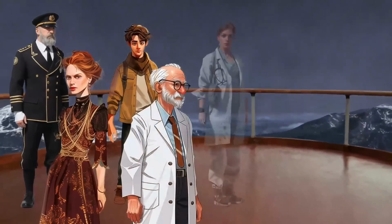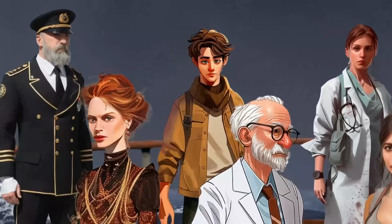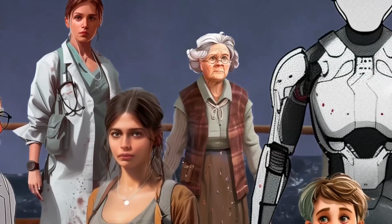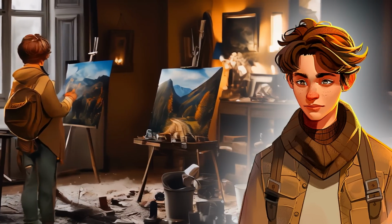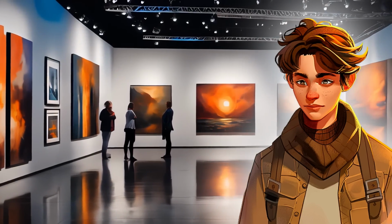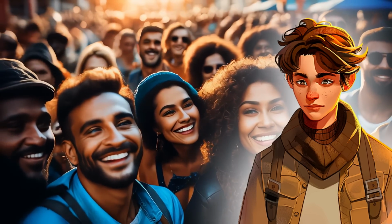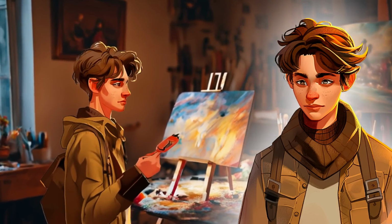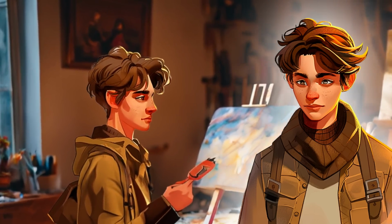Besides the captain, there are 8 people on board. Some of them seem to be lovely. Others look like villains. But you might not know the truth until it's too late. The first passenger is Alex, a 28-year-old talented artist. He's just had his first international exhibition and is boasting about that left and right. He claims to dream of inspiring the world with his art, but did I mention it's his shy twin brother who painted those masterpieces? And Alex just steals his shine?